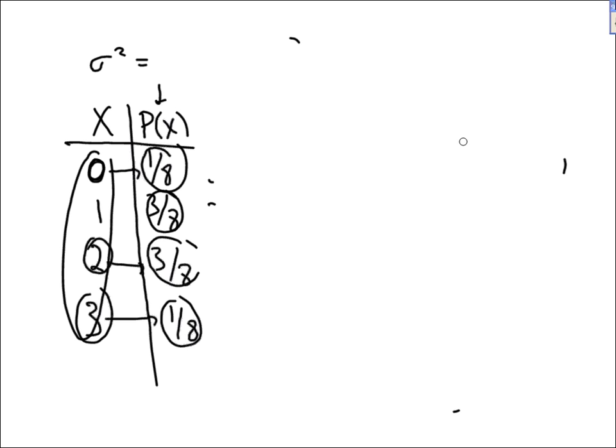Just like in the last sections earlier, we had two ways of calculating the variance or the standard deviation. We still have two. The other formula, some people may say it's a bit easier. We sum up one thing, and then we take away mu squared from that. We sum up x squared times p of x.